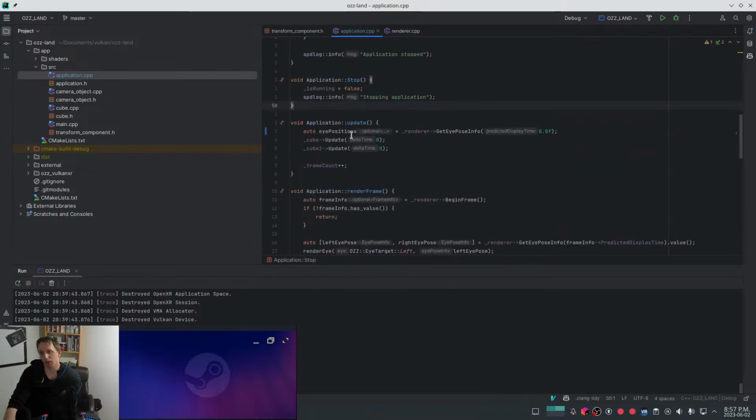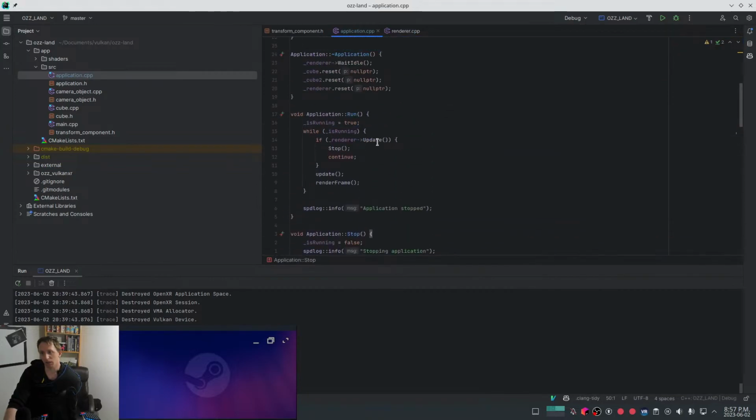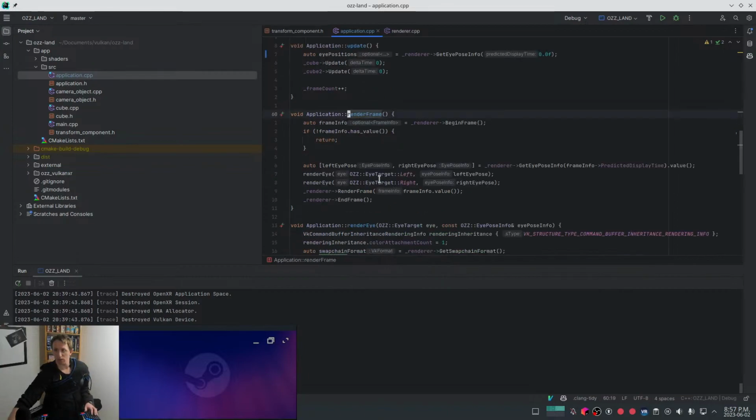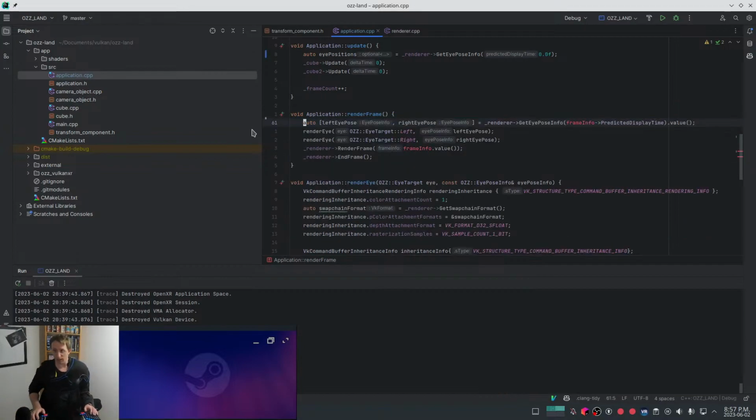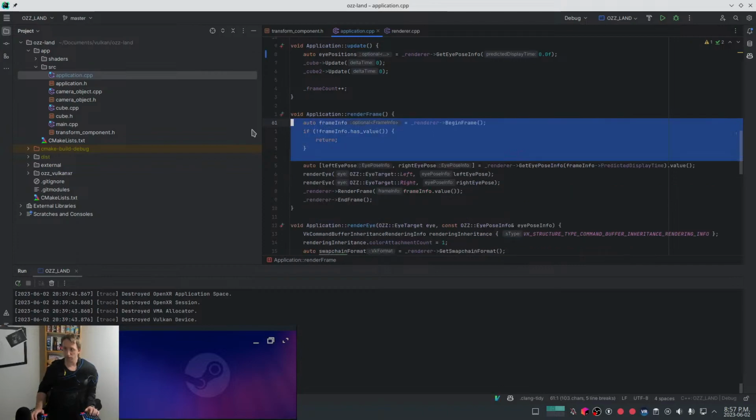So here I've got it tucked away inside the render frame. I got it tucked away here. Now what I'm guessing is I want to put optional frame info.